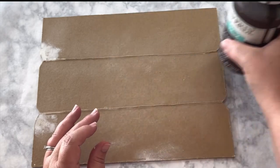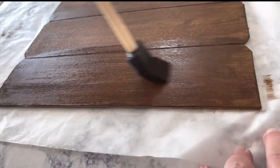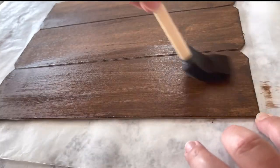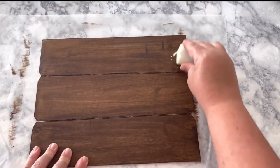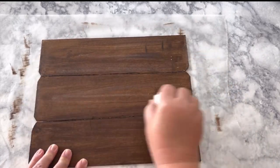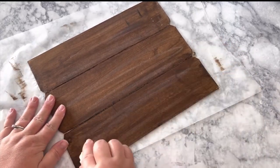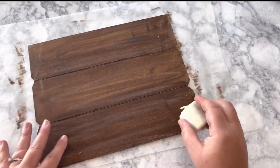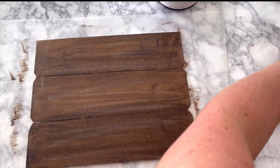The first layer of color that's going to show through the top layers is the Waverly antique wax. When I put this on I was really happy with how it looked — pretty much like wood. That's a tip for future use: if you want something to look like wood on these MDF signs, that antique wax by Waverly works great. Then I used a candle and went over just a few places — around the edges and in the middle of the planks — so that when I put top layers of paint on, the paint will not stick where the candle was.